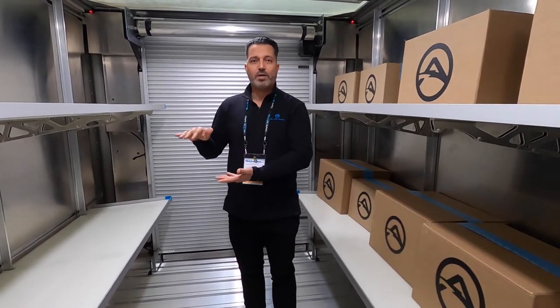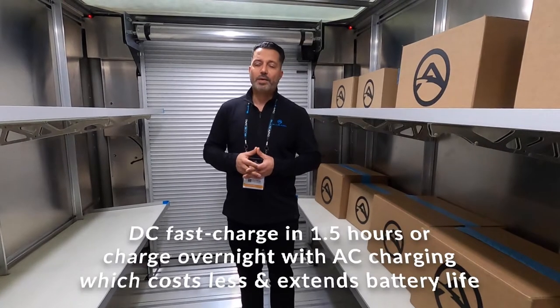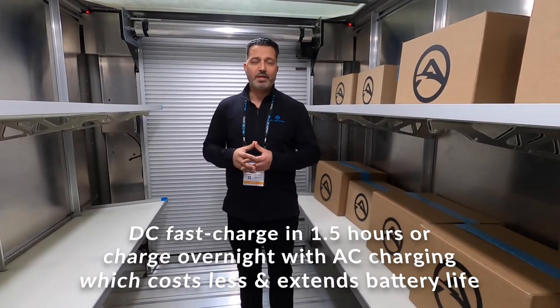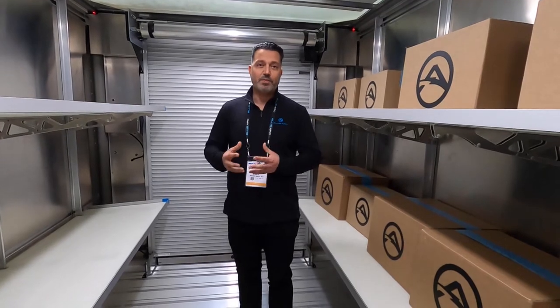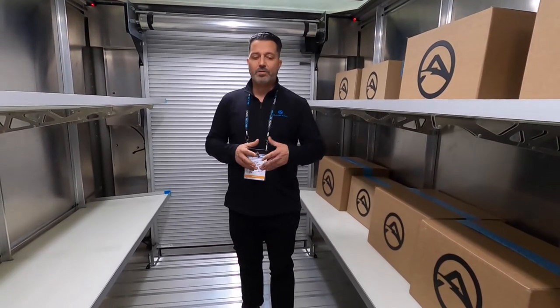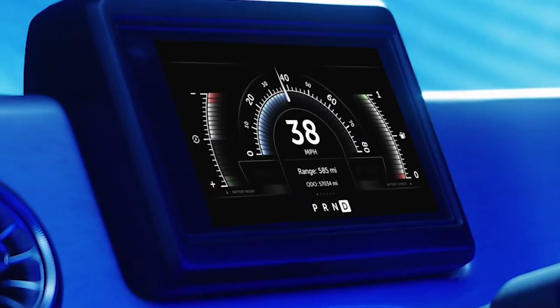We can charge this truck within one-and-a-half hours on DC fast charge, or use AC Level 2 charging at 19 kilowatts in about six to seven hours. Most customers don't do deliveries at night, so trucks plug in overnight at the depot — Level 2 is very acceptable for most customers. We have four regenerative braking settings, all the way up to one-pedal driving. We actually have to buy special rotors to prevent rust because the brakes are used so rarely — you capture all that energy back into the battery packs.